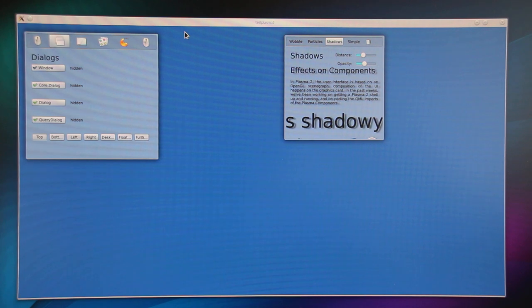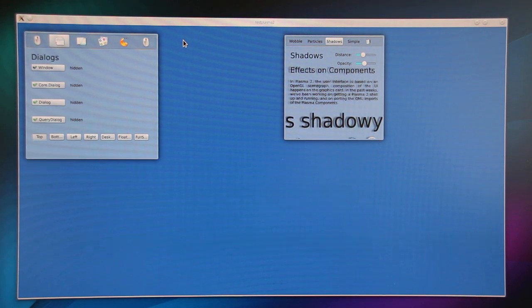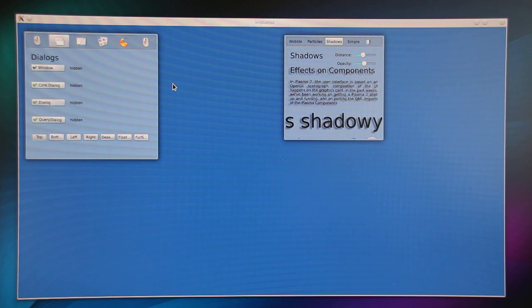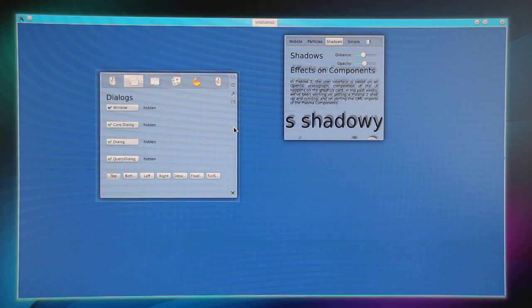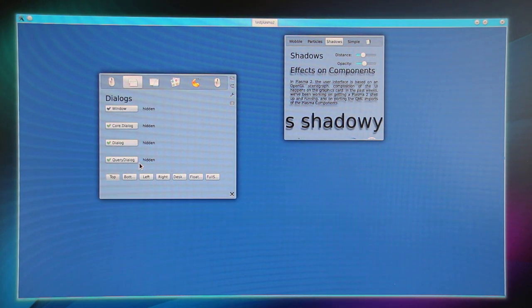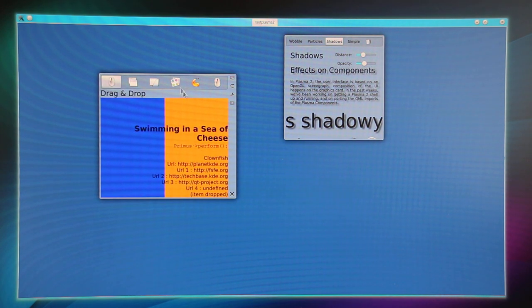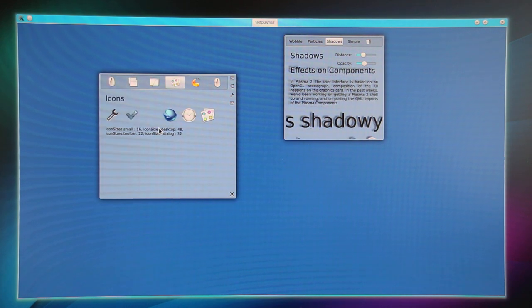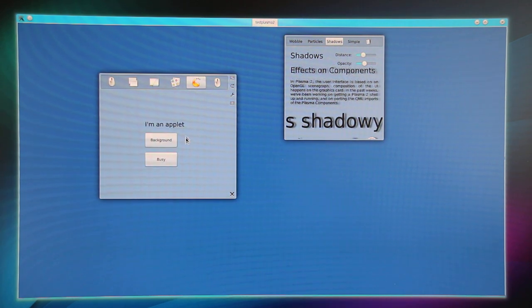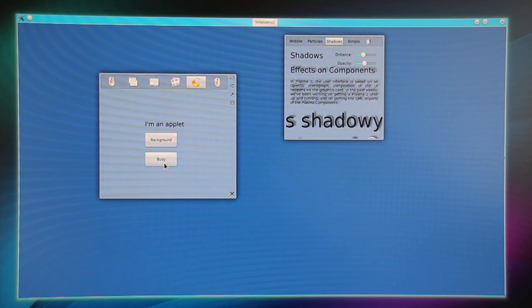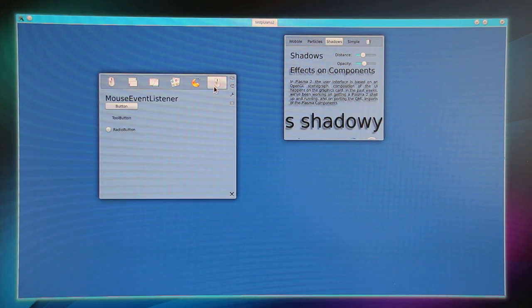And one of the things that we got working very recently is more complex containments. And that's what I'm showing now. So earlier we made the QML imports work. Those, for example, provide things like dialogues, buttons, in this case, drag and drop, icons, and all these things, and they also provide access to certain plasmoid settings, so you can change, for example, the background or make it busy.